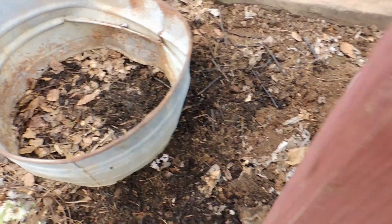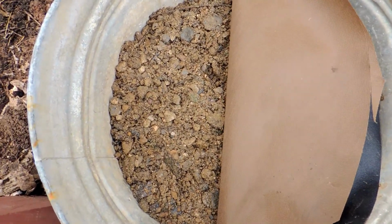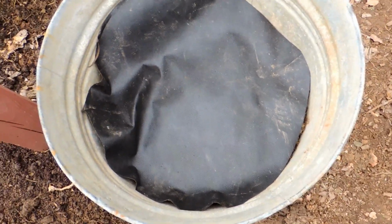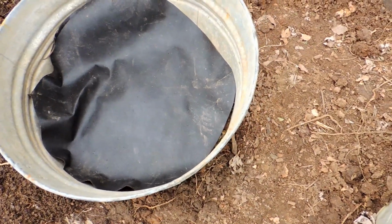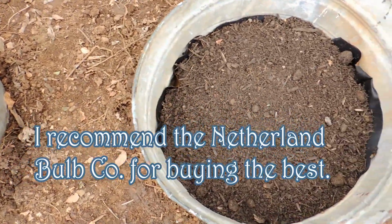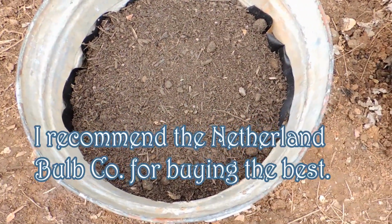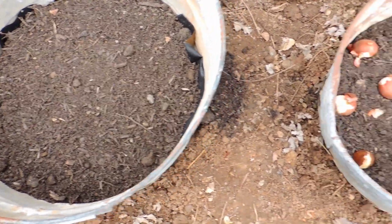So your process for planting in tubs, tins, buckets, and containers is the same. This one has no bottom at all, so I don't have to worry about the drainage because it's obviously got plenty of drainage. All the rest of these tubs have a bottom. So I have used gravel, grit, and stone. That's going to be my drainage, and on top of that I'm using landscape fabric to separate the soil from the stone, because after I remove the bulbs from this tub, I'm going to use that stone elsewhere, and I just don't want the soil mixed in with it.